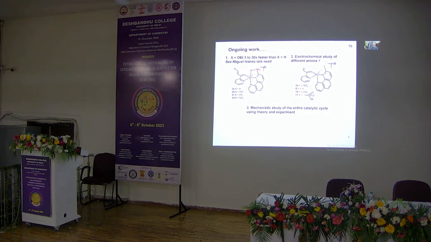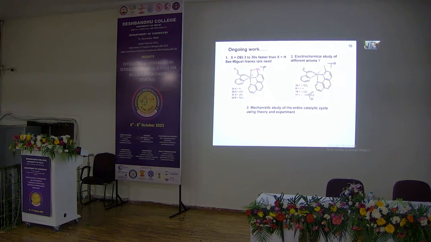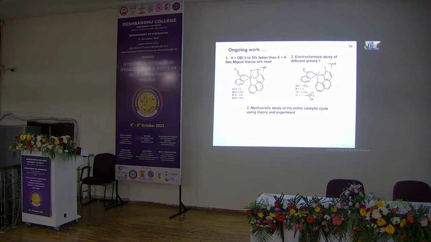Ongoing work. I forgot to put Prativa in here. She actually studied, let me talk about her work. She changed this ligand to one where there were an imidazole here and a second imidazole here. And we would expect that those are more donating and the ruthenium would be oxidized at lower potential. That's all true. The catalytic current was about 10 times less at 200 millivolts less. So not so bad. You lost some catalysis, some current, but at much lower potential.